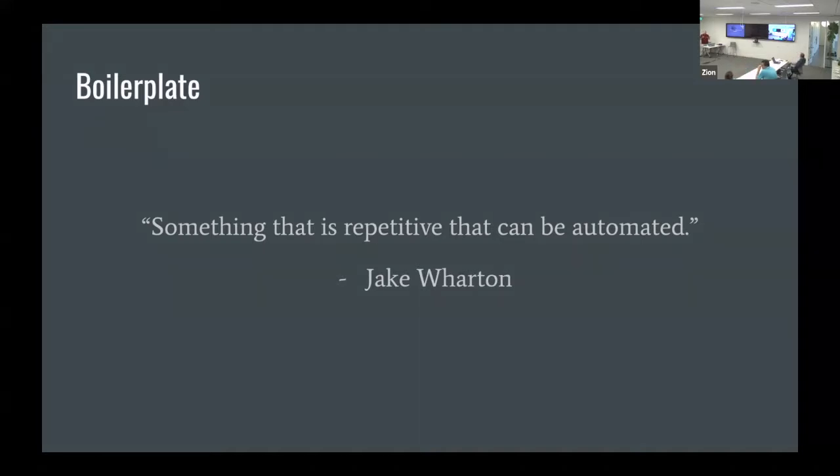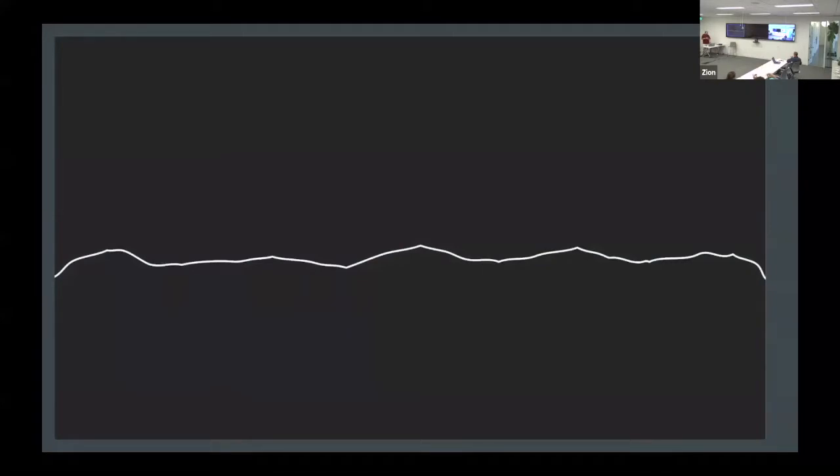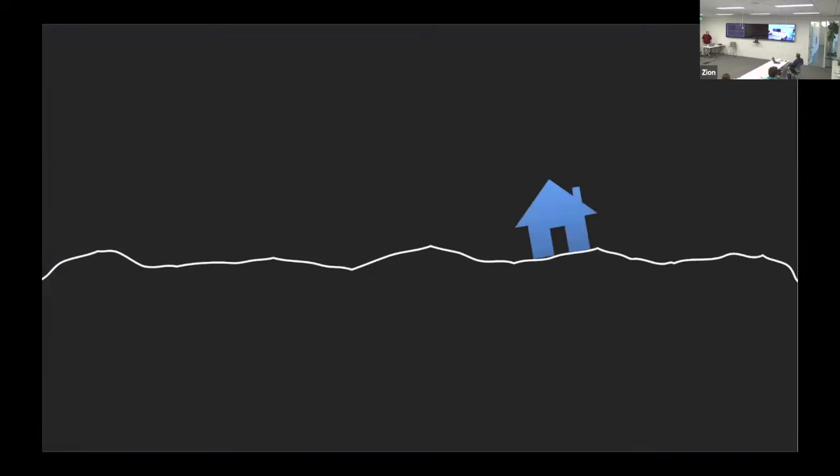So now we have some definitions. We have a box of boilerplate. So we're going to talk about some of the issues we have with Dagger. But to go through a bit beforehand, I want to go over why Dagger. Certain people in this group that are here today would say, hey, why use Dagger? Well, Android's a rocky landscape. There's a lot you can do, and there's a lot of challenges we have.